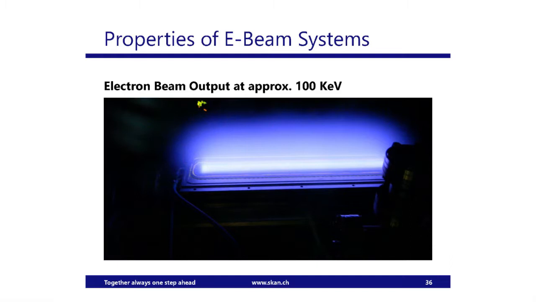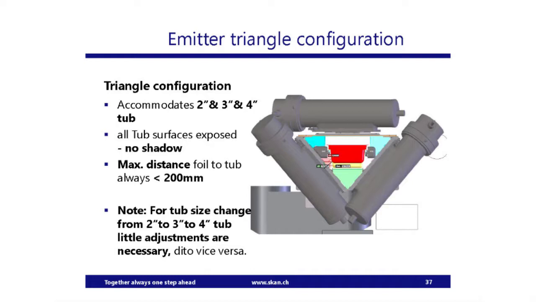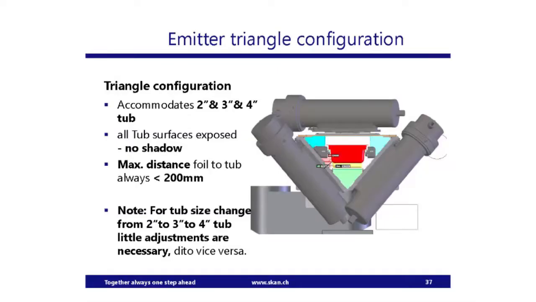Then also important are the emitters. These are three emitters. They are put in a triangle configuration around the tubs we need to decontaminate. Basically, this tunnel here, this conveyor system, can accommodate 2-inch tubs, 3-inch tubs, and 4-inch tubs. We also could build it even bigger. The most used tub size is the 3-inch tub. That's about shoe carton size, around 120 millimeters high. That's the red one here. The yellow is the 4-inch tub, and that gets decontaminated by these emitters.